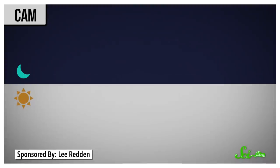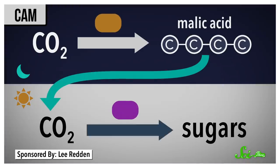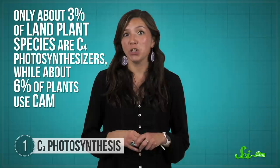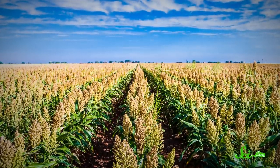CAM, meanwhile, keeps oxygen and rubisco apart in time instead of space. It exchanges oxygen for carbon dioxide at night, stores the CO2 as malic acid, and then converts that into sugars by day. This is seen mostly in succulents that live in dry conditions. The nighttime gas exchange means more efficient water use too. But in spite of how effective these forms of photosynthesis are at solving C3's deficiencies, they haven't replaced it. Only about 3% of land plant species are C4 photosynthesizers, while about 6% use CAM. Because evolution doesn't have a delete button — C3 still works well enough that the genes for it still get passed on, so it keeps being a thing.